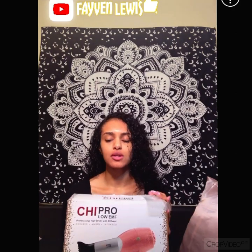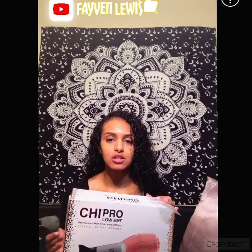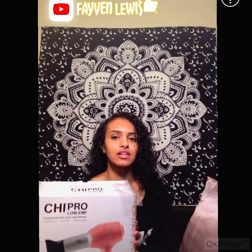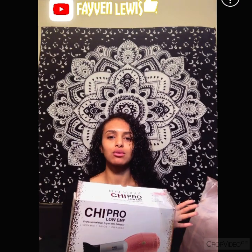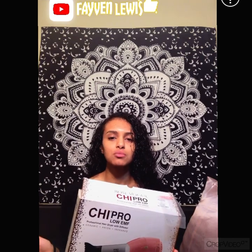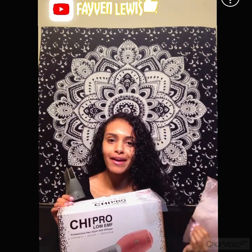But I think it's so important to have a really good straightener that's not damaging your hair. For blow drying, I don't think it's super important for me to invest in a really good blow dryer, because I try to avoid blow drying as much as possible. I probably won't even blow dry my hair too much, just enough to make sure it's getting all the water out and I'm not straightening just water.